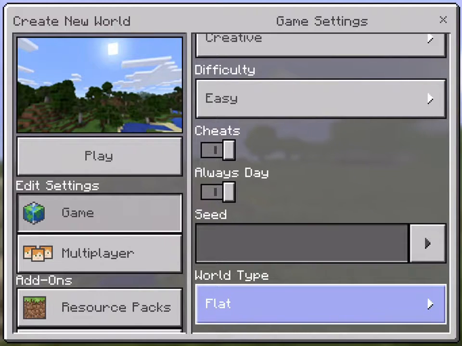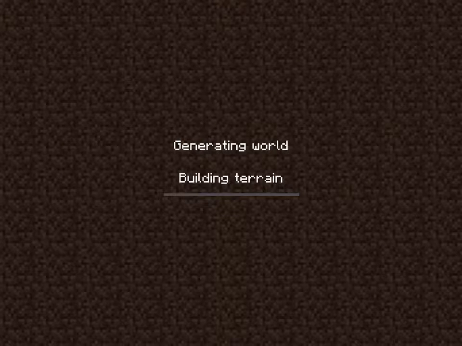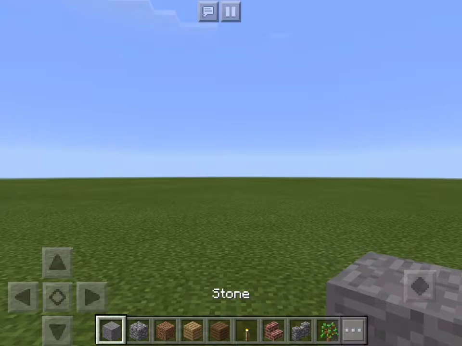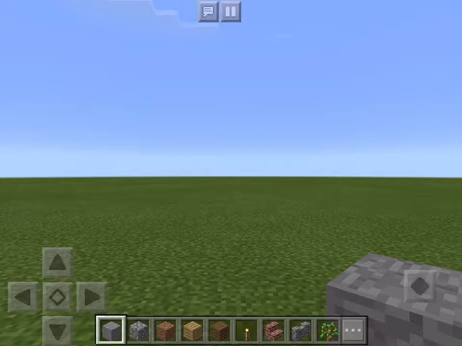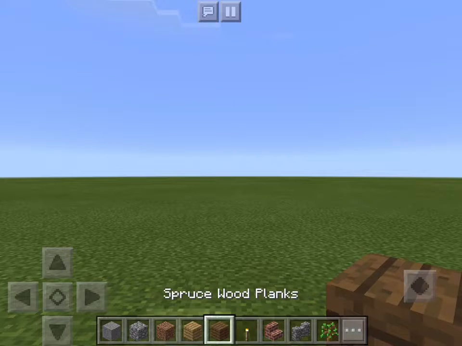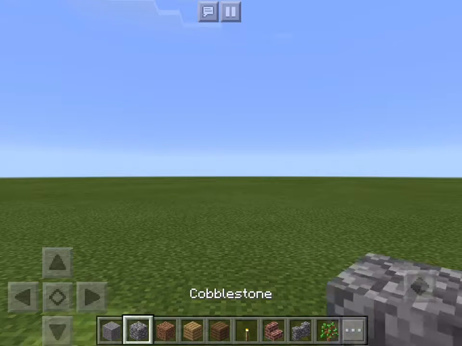After that's done, you can hit the play button. Okay, and we're in. And down at the bottom, you'll see your inventory, and you have different options here.